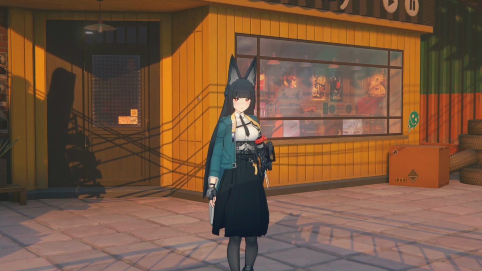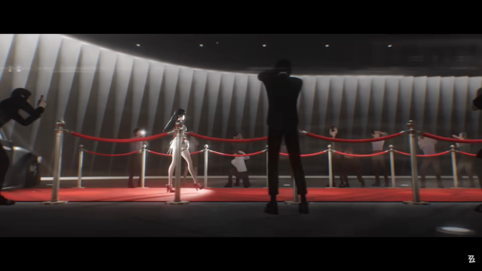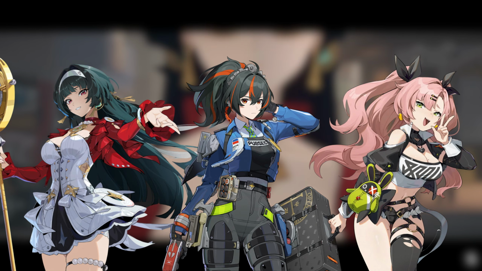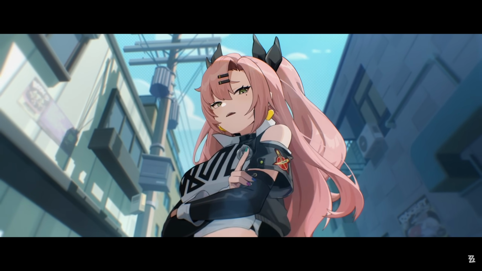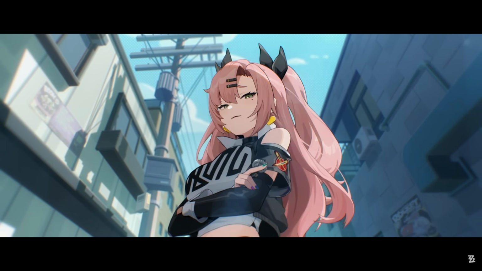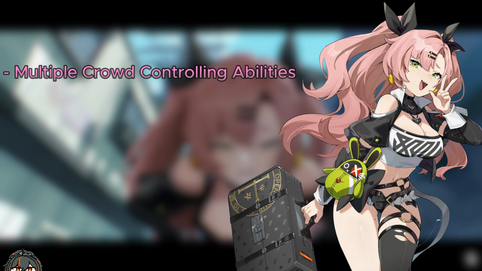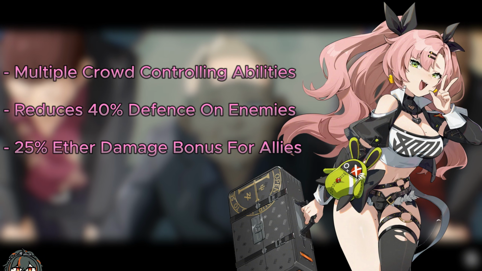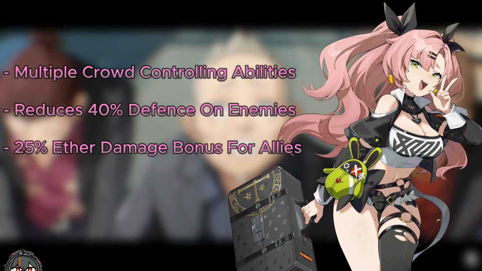Alternatively, and a bit more unconventional, you could use Astra Yao alongside Zhu Yuan and Nicole to form a mono ether team. Despite being an A rank character, Nicole still holds incredible value with her crowd controlling abilities, along with reducing enemies' defense by 40% and provides a 25% ether damage increase for the team.